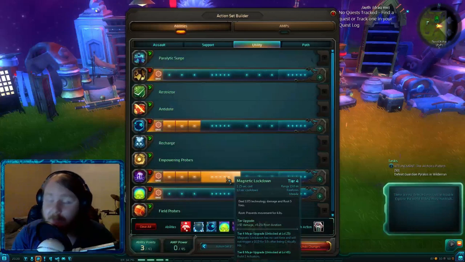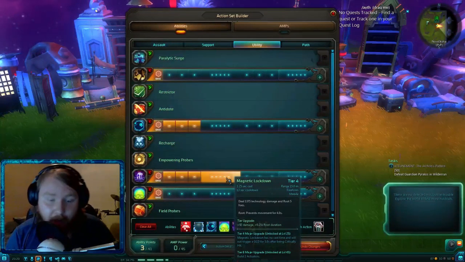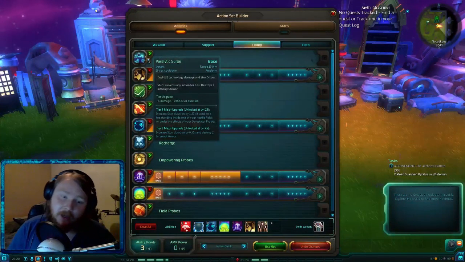Roots can win games. Like if you get a good root on a pack of people, everyone blows the cooldowns on them, they're dead. Roots are amazingly powerful in PvP right now, and I'd recommend using this over Paralytic Surge if you're going to use one or the other within a PvP spec.